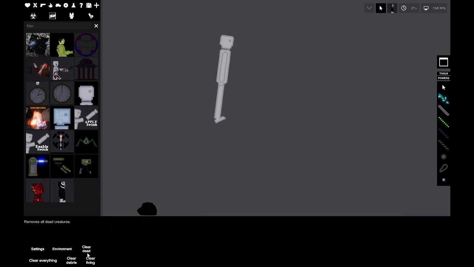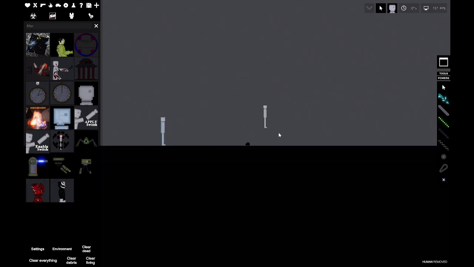So as soon as you spawn it, you also can't clear it without clearing everything. If I try to clear it and I click Z to undo my last action, this does not count as an action that is made. It does not get registered. It'll count the thing before that. So if I click Z again, it'll delete the Android and not this. So if you spawn it, make sure you want it in your world because it's going to stay there until it latches onto somebody and you remove that person specifically.